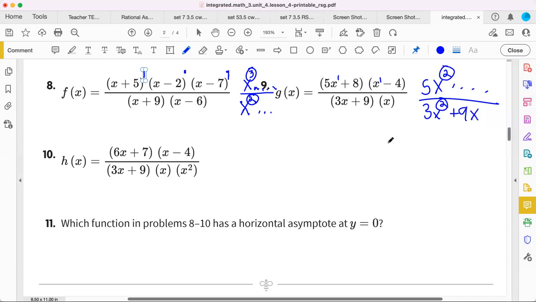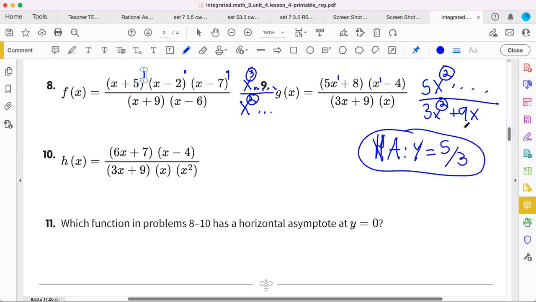And let me ask, what do you think the vertical asymptote would be? That would occur where, horizontal asymptote. That would occur where y equals 5/3. Not asked of us, but that's the kind of thinking you should be building into now. I'll give you a moment to try problem 10. Let's take a look at what the top degree is, what's the bottom degree, and we'll go from there. We're back. Top degree is 2, bottom degree is 4.